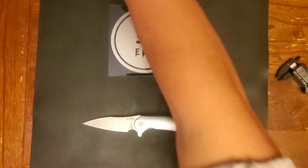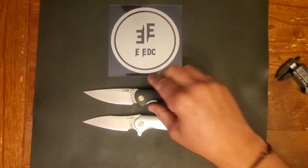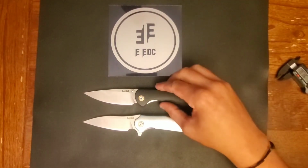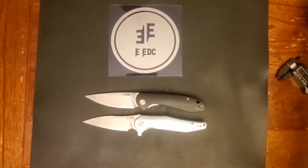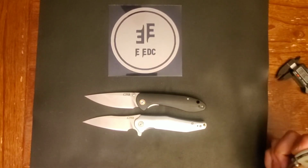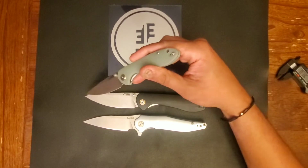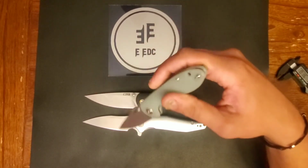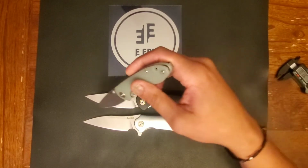Now, let's do some comparisons. Whoa! Here's the feldspar. The agave is coming in a little bit overall length longer than the feldspar. The cutting edge definitely goes to the feldspar. And part of that is because it has this belly that curves out. This is more of the sheep's foot, almost straight edge right here. So you don't get as much cutting length.